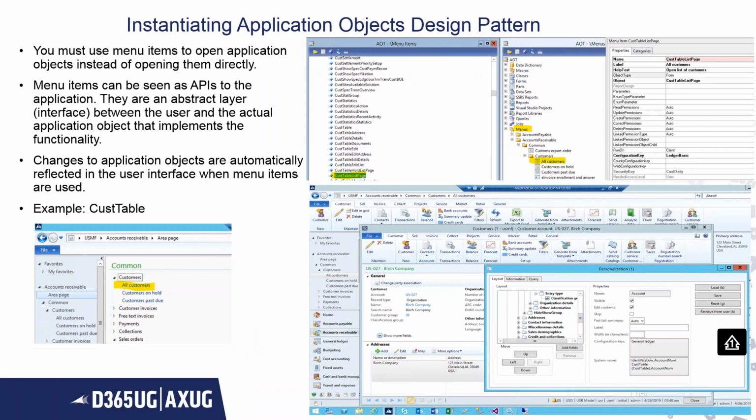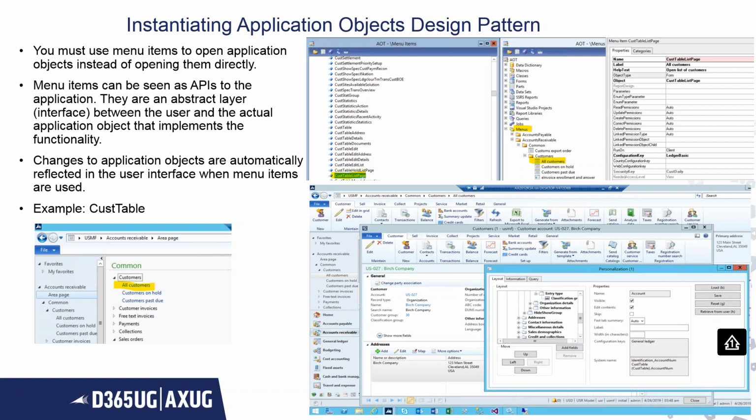The first one is the instantiating application object design pattern. You often go to any of the list pages or area pages. There are different modules like accounts receivable, accounts payable, HR, cash and bank management, and so on. In that, suppose someone asks me to select all customers; he or she wants to see all customers.